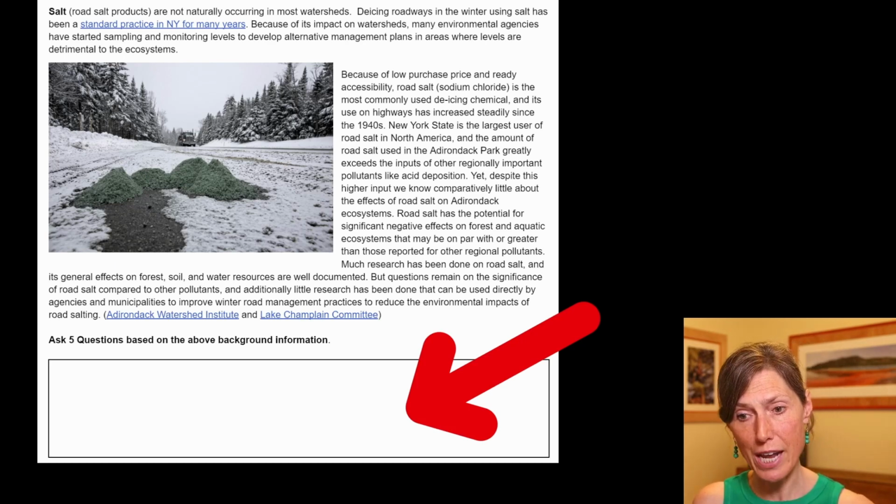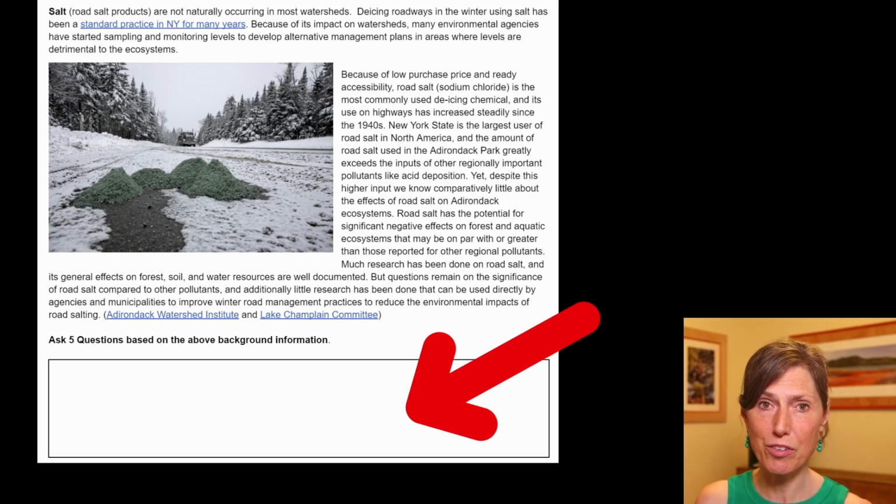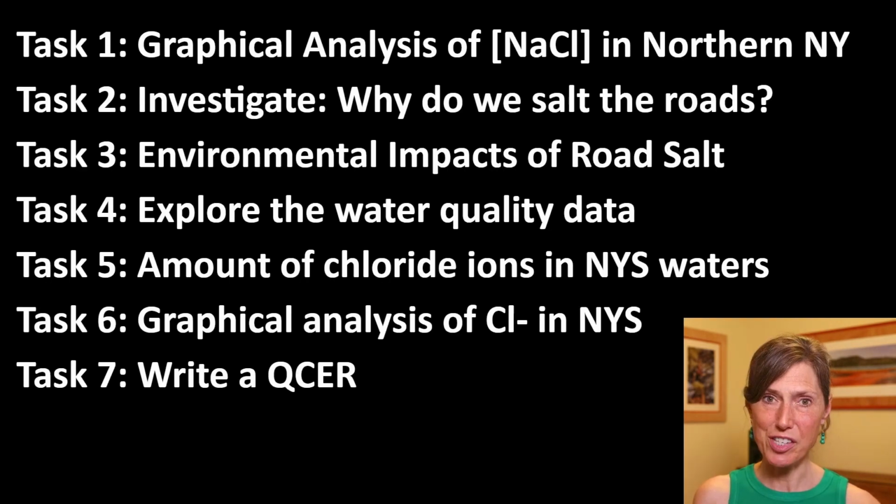And students are then asked to come up with at least 5 questions based on that background information as it pertains to the usage of road salt. After this introductory anchor, which has hopefully engaged your students, the handout then continues into 7 tasks.